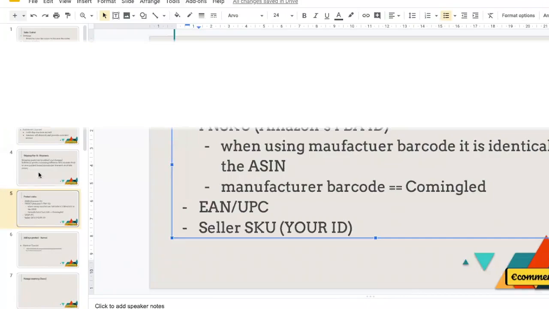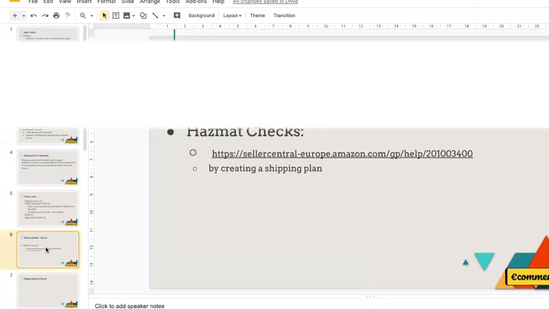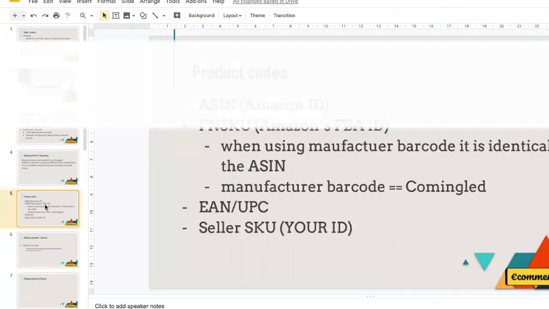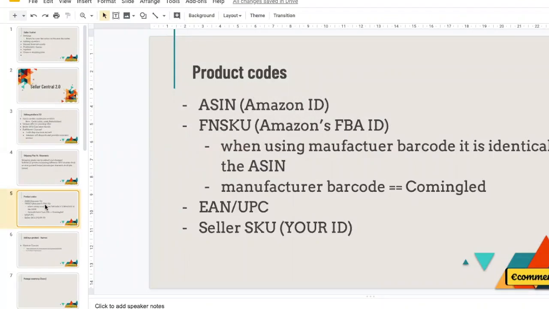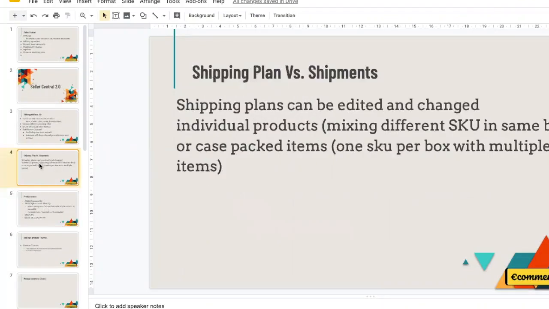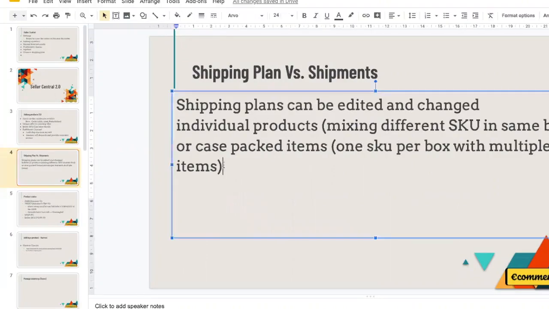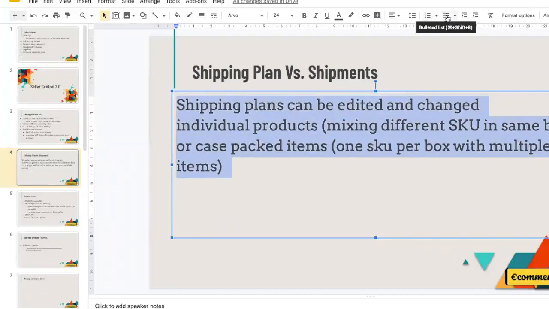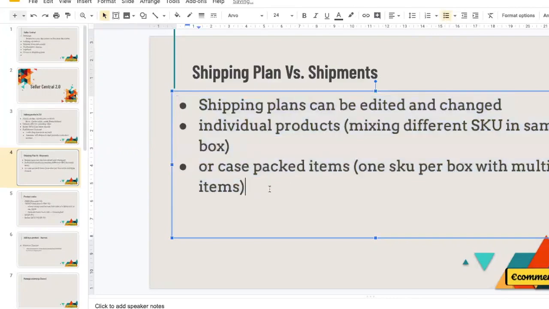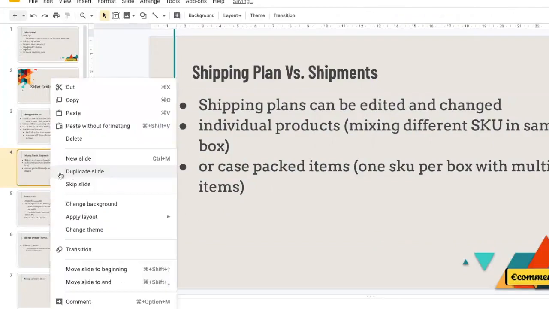So let me just talk in a second about hazmat, which is important. But here, what I want to add is, actually, let me just create a new slide for this.